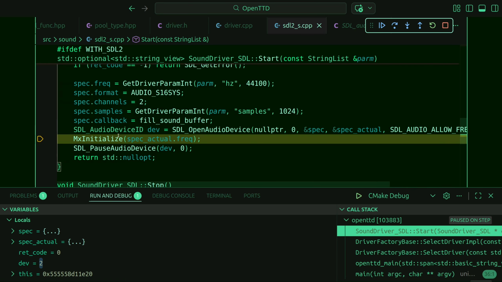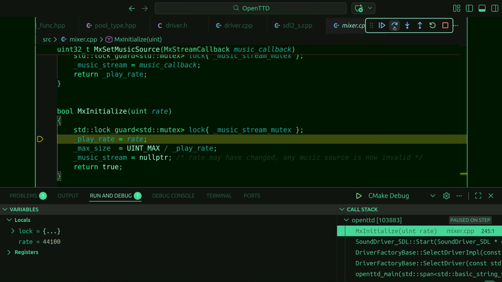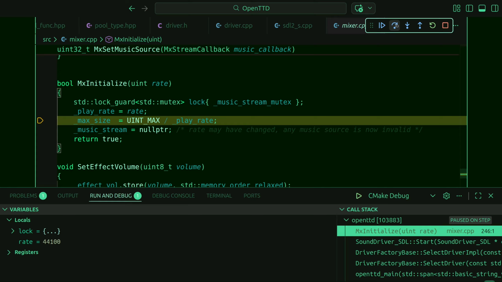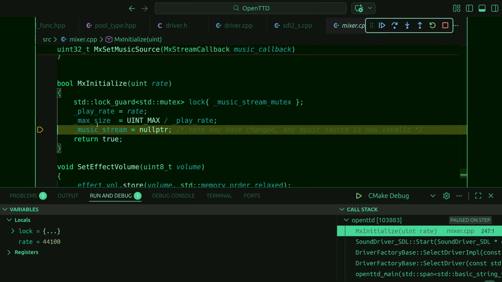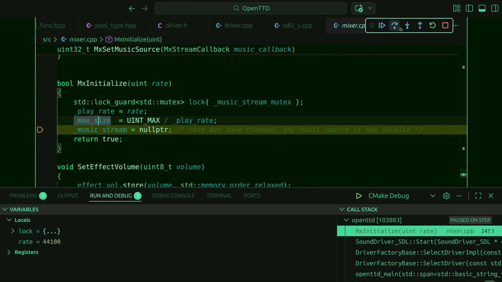And then mixer initialize. What's that? So we have the mutex. And then we set the play rate. Okay, this is our frequency. Max size. Okay, interesting that it's here in the mixer. I'm not sure what context it uses, but okay.